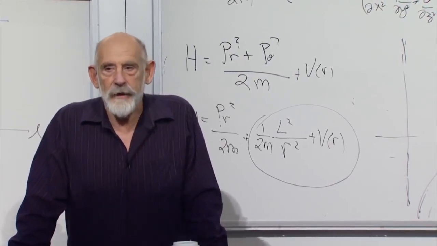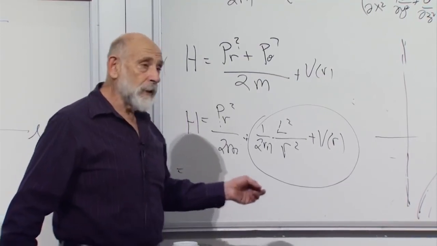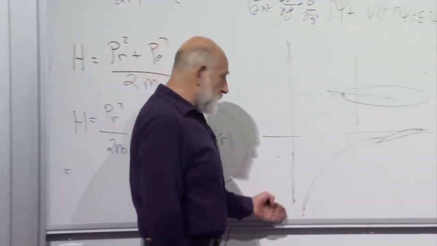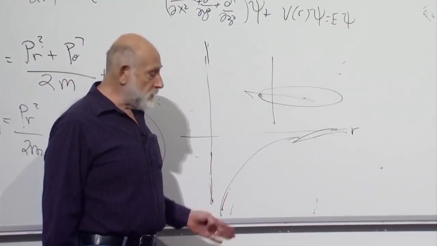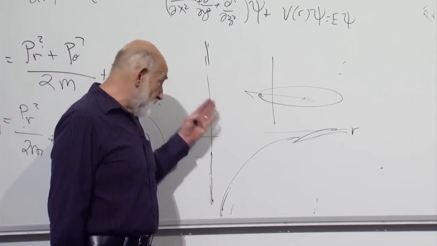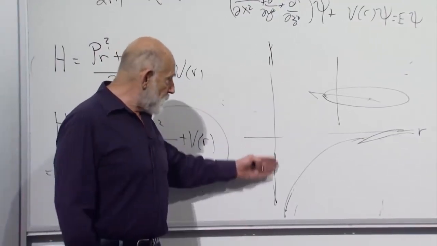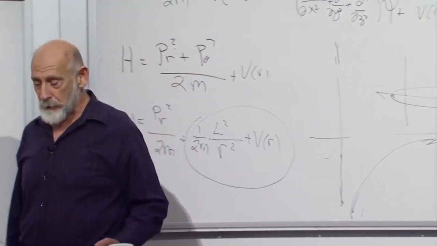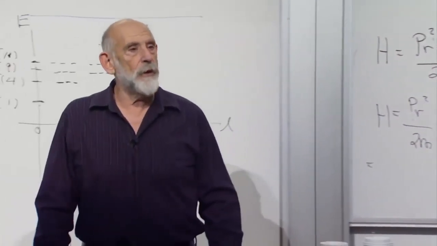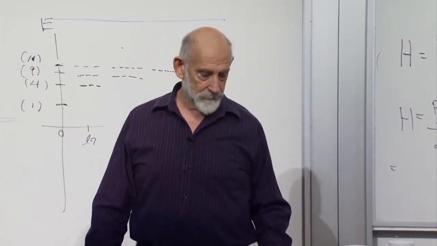Quantum mechanically, it can't both sit at the center. It would go to the center, not only go to the center, but it would be at rest at the center. The state of lowest energy would be at the center, where it would have negative infinite energy. You would lower the potential energy by getting to the center, and you would lower the kinetic energy by making the momentum zero. You can't have both. You can't have the momentum and the position definite.